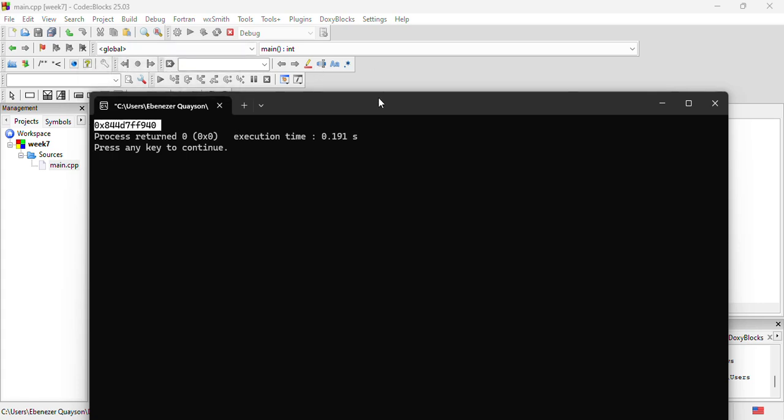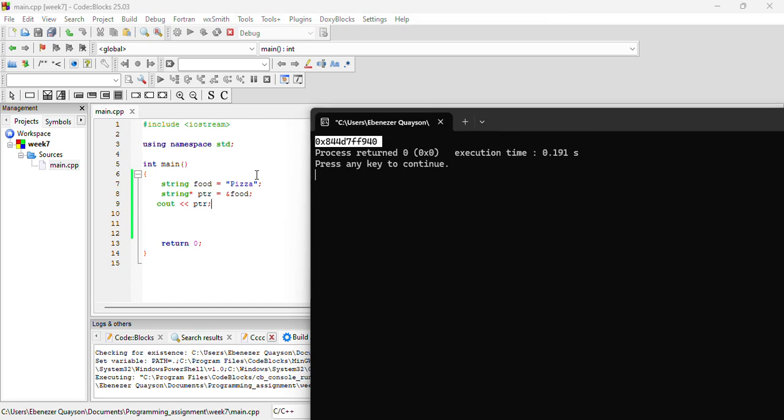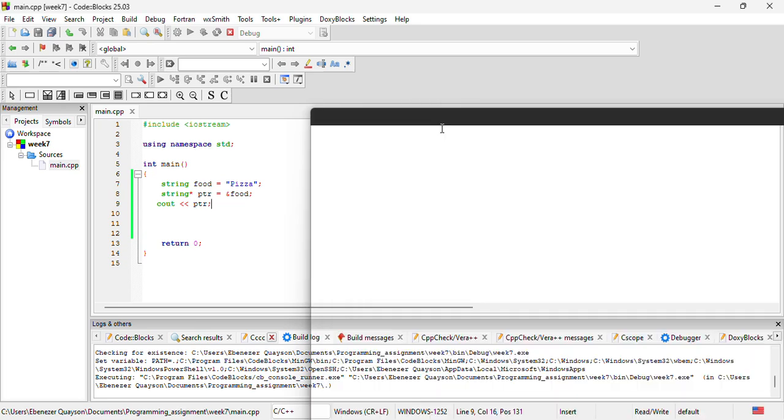So like I said, a pointer stores the memory address of another variable, or the variable it is pointing to, as its value. Do you understand? Yes, so that is what a pointer does. So I'm going to write some lines of code that is going to encompass what I've said so far, for further understanding. So let's do that.